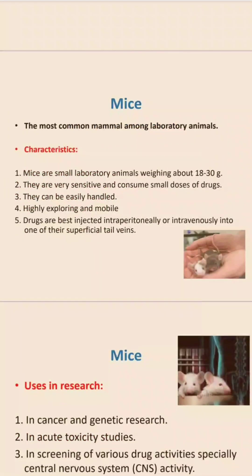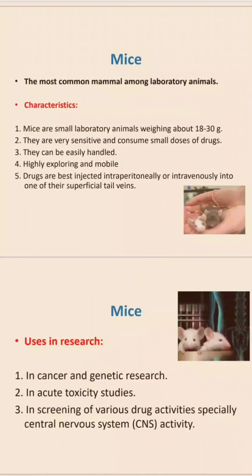Let's discuss the mice. The most common mammal among laboratory animals is the mouse. The characteristics of mice: they are small laboratory animals weighing about 18 to 30 grams. They are very sensitive and consume small doses of drug. They can be easily handled, highly exploring and mobile, that means moving.